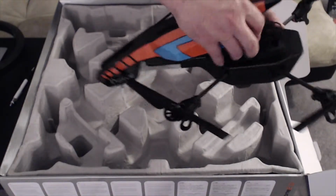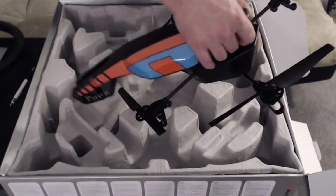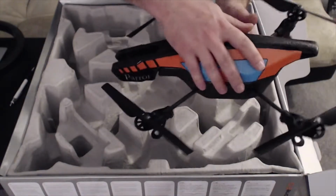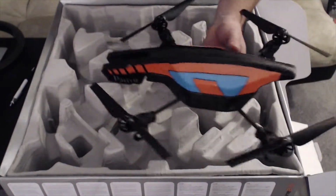Or it would if I had everything situated properly, but okay, get that thing down in here. Okay, try that again. There you go. Now she's ready for outdoor use. And it's very, very light.